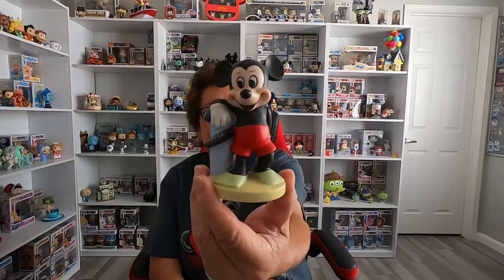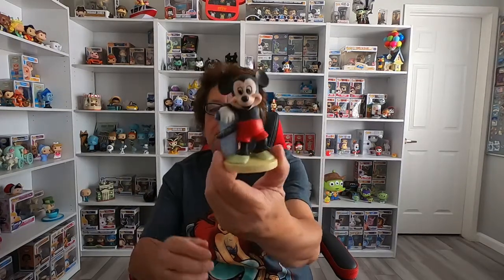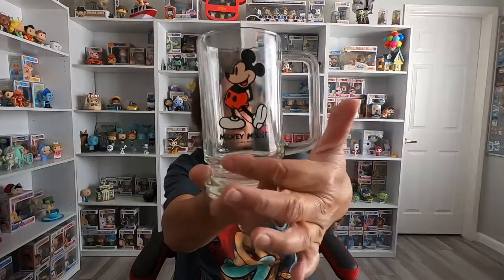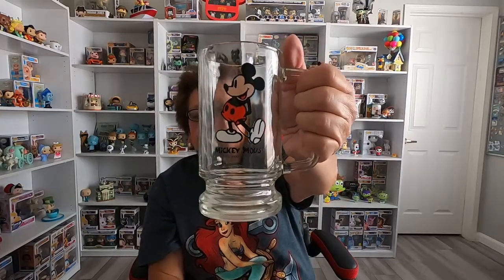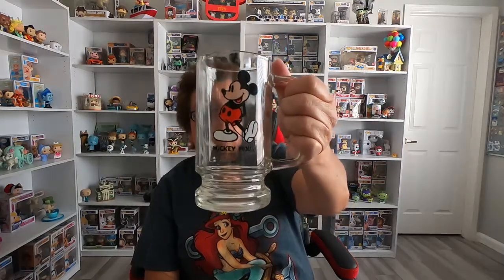The next item is this little Mickey Mouse right here — I just thought he was kind of cute. A lot of these say 'Disney Japan' or 'Disney Productions.' I think this one is from the 70s, a really cute little Mickey just kind of hanging out on a little pole. Then there's this little glass right here that says 'Walt Disney Productions' — very cute. I did see a set of these on eBay for about twenty dollars; I only have the one. Like I said, everything I'm showing you she sold to me for no more than five dollars each, so that was a steal.